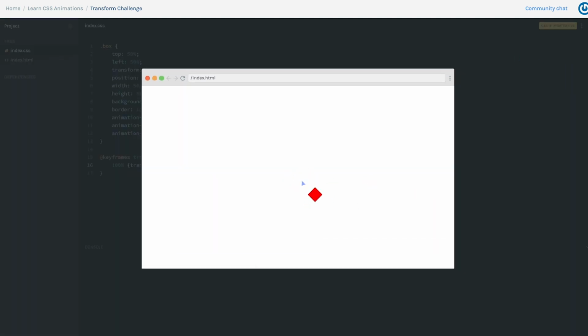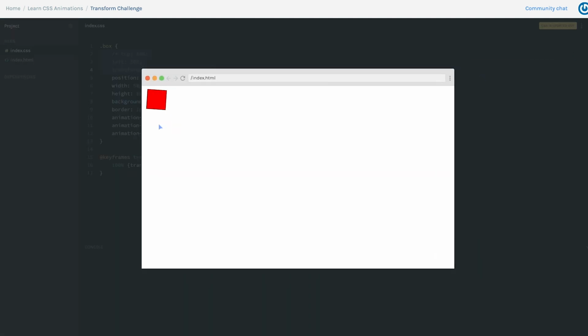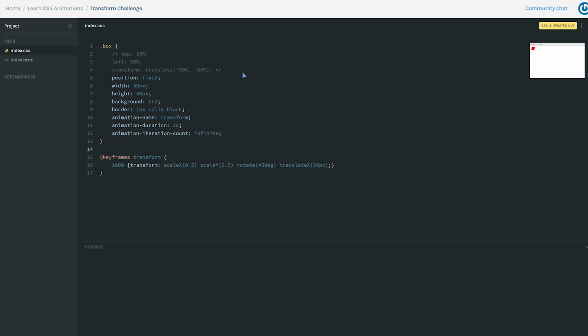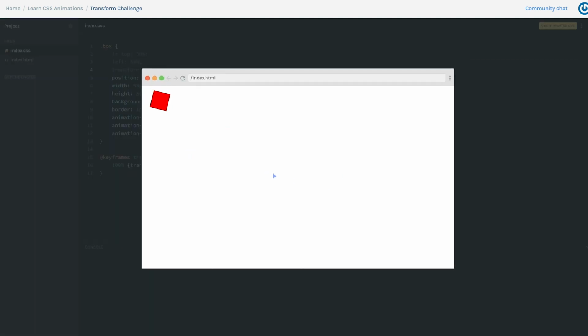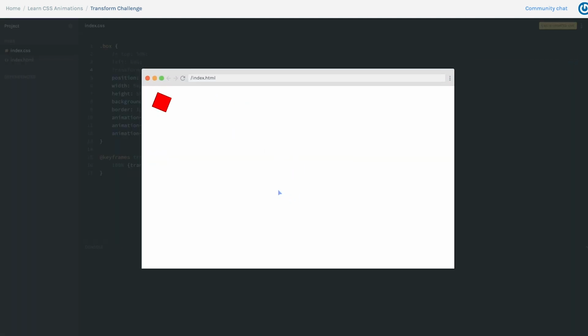And if we look at it, it's being translated. Everything is working fine. Now, of course, the translation may not work exactly as we want due to our transforms here. But if I go ahead and comment them out, you can see that it is now being translated 50 pixels, scaled down, and rotated 45 degrees to the right. And just to clear things up, the reason it wasn't translating perfectly before is because of the code I put in here to center our box in the middle of the page. So don't worry about that.